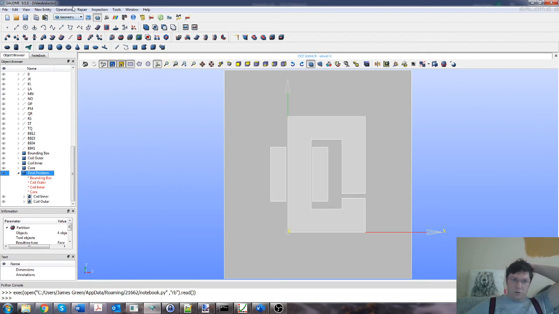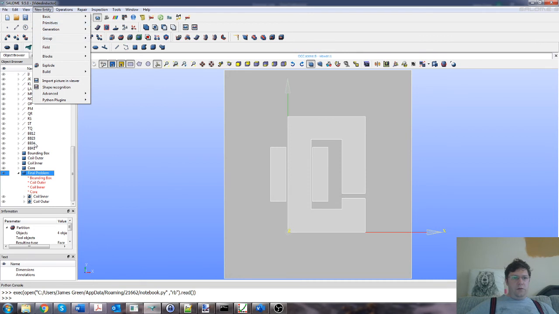We have to select the core because we need to put materials on these regions as well. We need to tell it that this is a ferrite. We need to tell it that these are copper and that the other stuff's air. And we also need to make sure that the bounding box is grouped as well in what I'm calling the final problem, which is the partitioned set of the faces that we already created before.